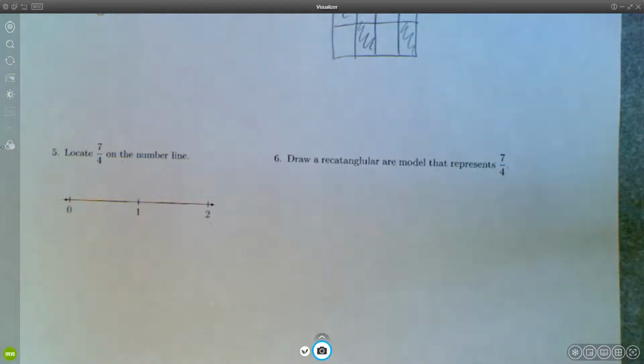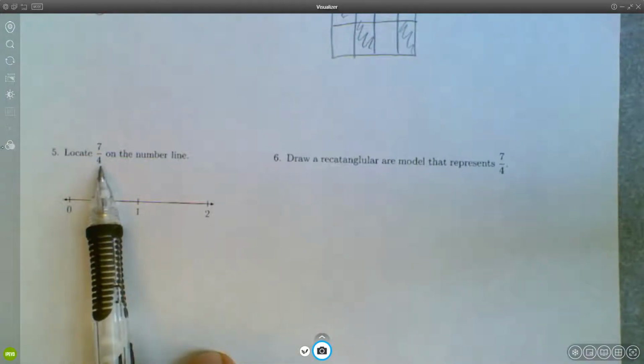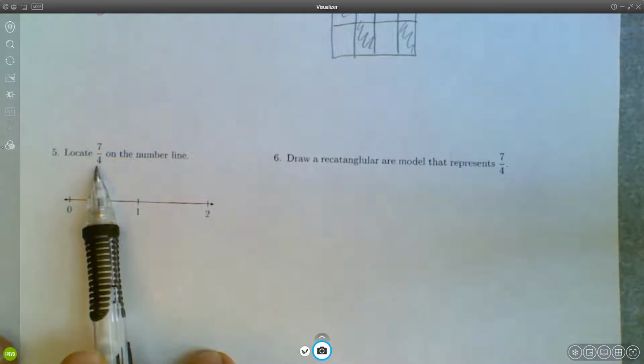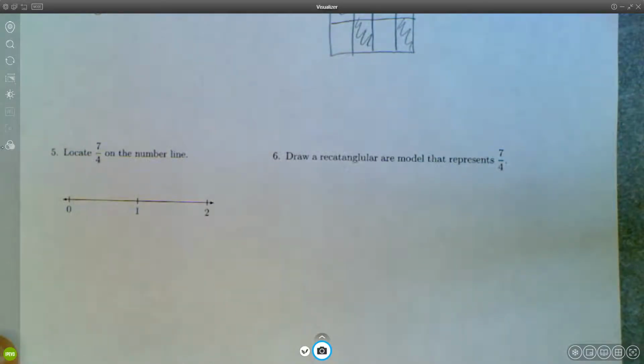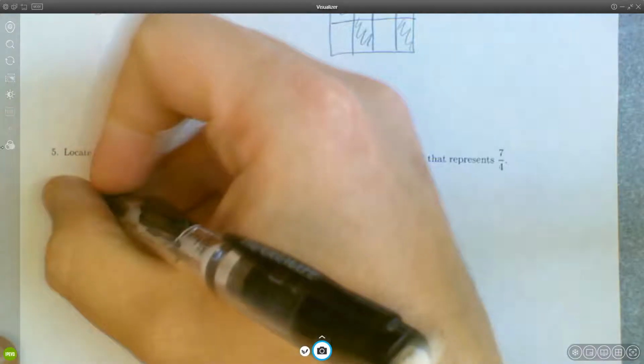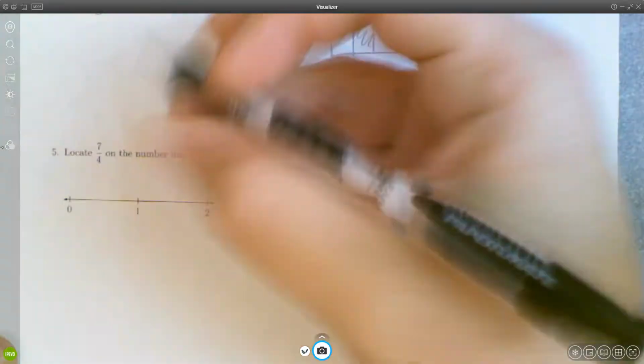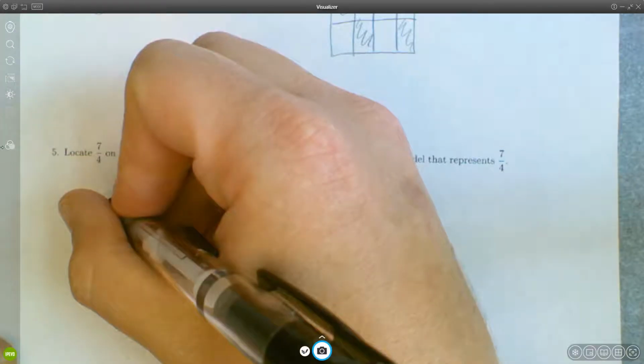7/4. Now this one is kind of interesting, right? Because the numerator is greater than the denominator. So the denominator here tells you how many parts to split your unit into, and then the numerator tells you how many of those parts you want to take. So the denominator being 4 tells me that I need to split my unit into 4 equal parts.